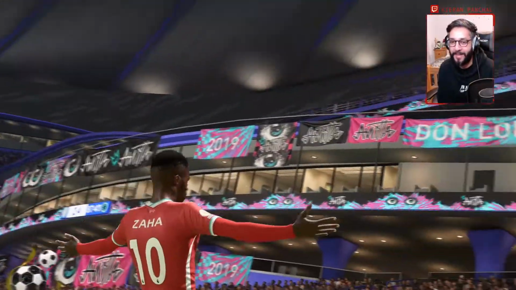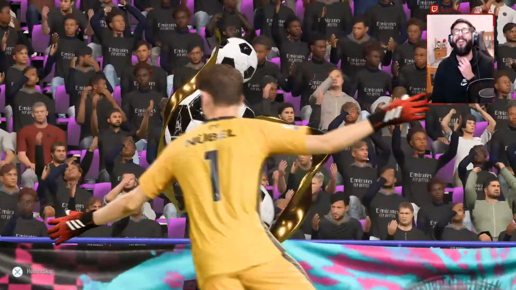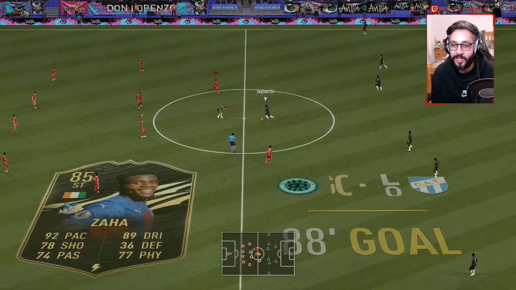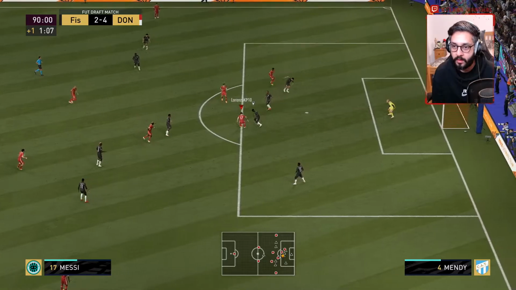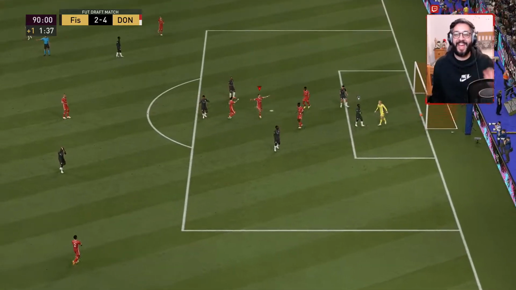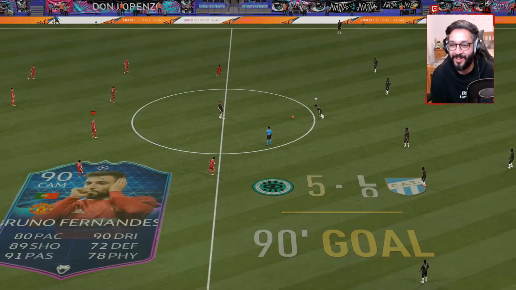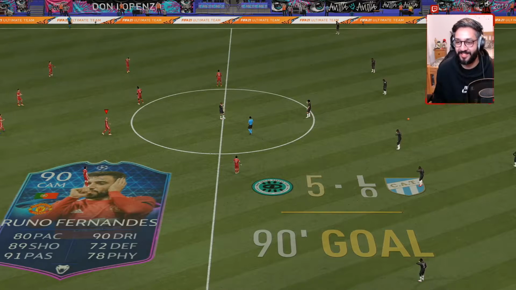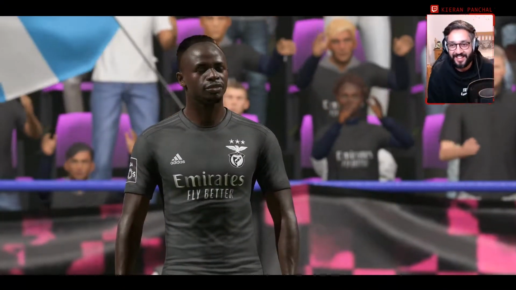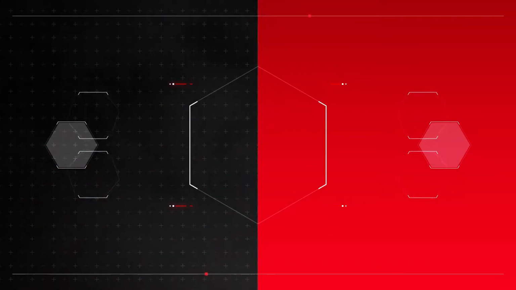No. Fabinho went wandering in the midfield for the ball. From the goal kick, from the keeper's kick. Come on, Zaha. Big goal. Just before half time as well. Finally. Oh my God. This guy can't defend. He's decent. The Salah's a problem, but he can't defend. Oh my days. 45th minute. I hate 45th minute.